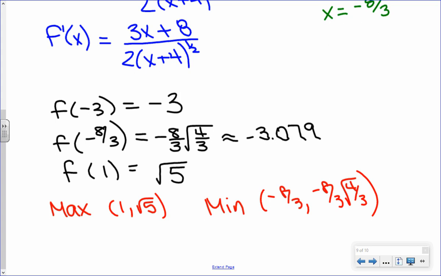Essentially, we have to figure out where the derivative is 0 or undefined for our critical numbers, and then we have to test critical numbers and endpoints, okay? The most strenuous part of your assignment is going to be not finding the derivative, but simplifying the derivative to be able to figure out where it is 0 or undefined. And those are going to be your algebra skills. It has nothing to do with calculus anymore. If you can take the derivative, it has to do with your algebra skills.